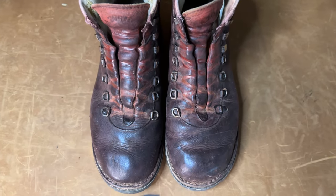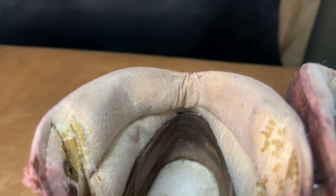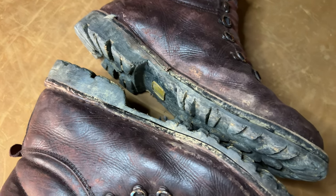As a thanks to Nick for an insight into the day in the life of his 14-year-old pair of Razorbacks, we decided to get his boots back out to the factory and give them a resole to give them some new life. One of the first things that we noticed is that they were manufactured in the early 2000s. And something that we thought would be nice to share with you guys is how our best-selling boot has changed over the last 30 years.